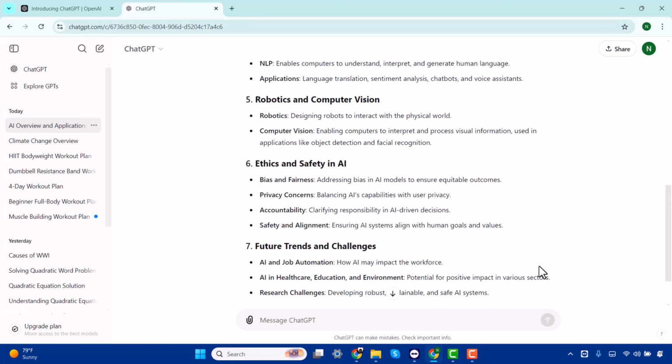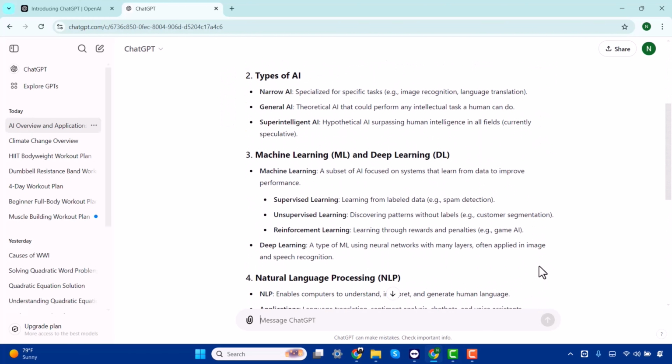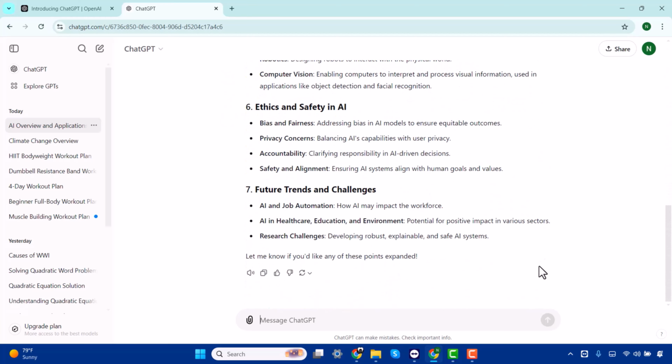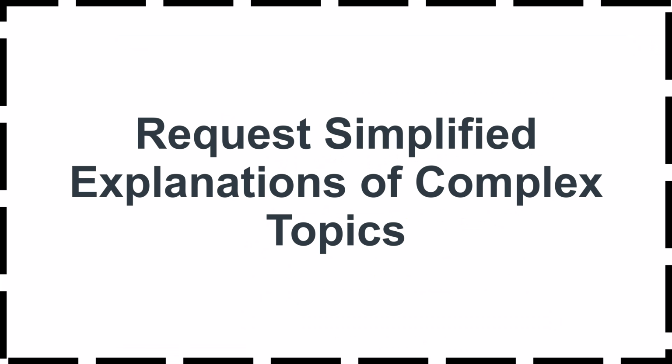Here it is. Outlines are useful for understanding the structure of a complex subject, allowing you to choose specific points to explore further.